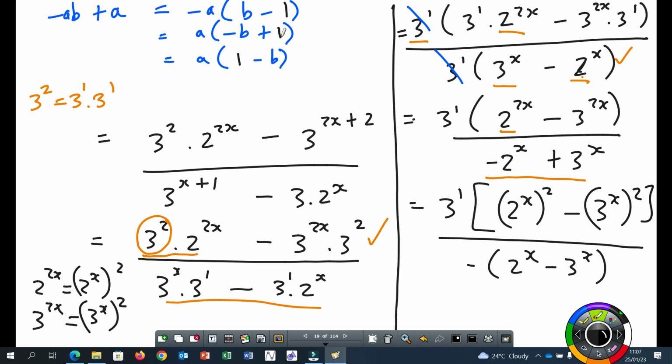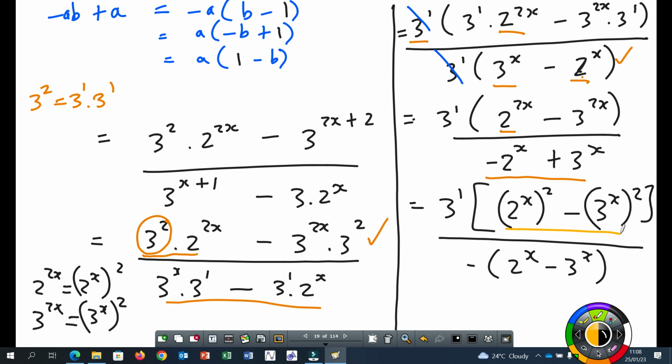Okay, I'm sorry for that. So here, I factored out minus 1. Are you following what I got there? Then, if I were to ask you now to factorize this expression, what would be the factors? Yes, it's a difference of 2 squares.